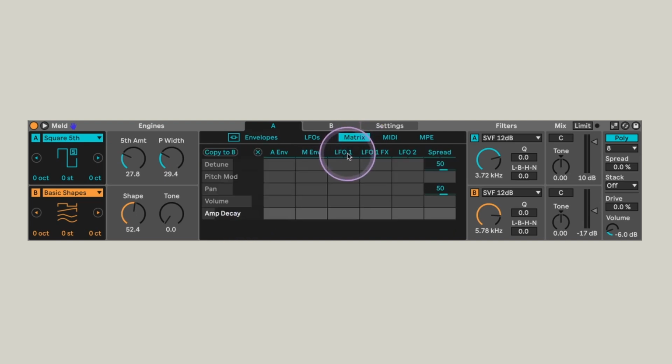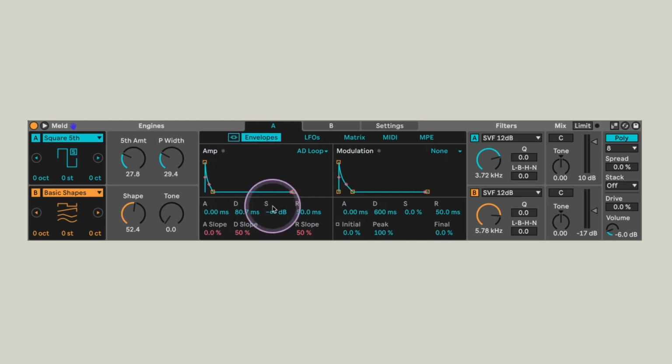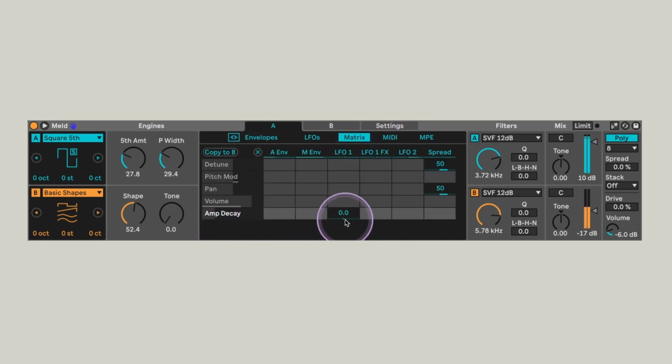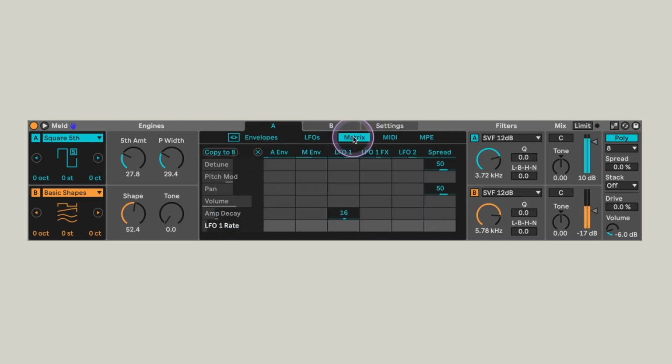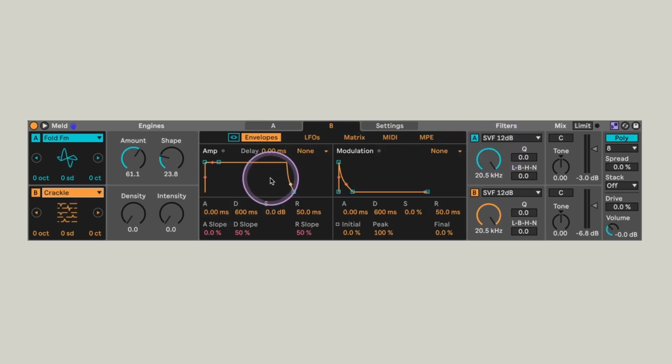Then the mode matrix is pretty standard but pretty good. So once you select, let's say, this control here, it shows on the mode matrix. And you can modulate stuff like that, come up with some interesting tones. In terms of what I like about this, the oscillator ranges, for sure.